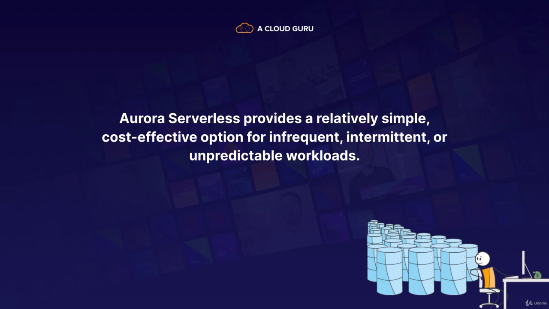That's AWS Lambda, and we will look at that later in the course. So if you do see a database scenario question saying you need a really high-performing database but for as cheap as possible, then look at Aurora Serverless. We're going to go over and have a look at Aurora in the AWS console. We deleted our MySQL read replica a couple of lectures ago. I'm going to show you how to migrate a MySQL database over to an Aurora database, and then we'll look at the exam tips.